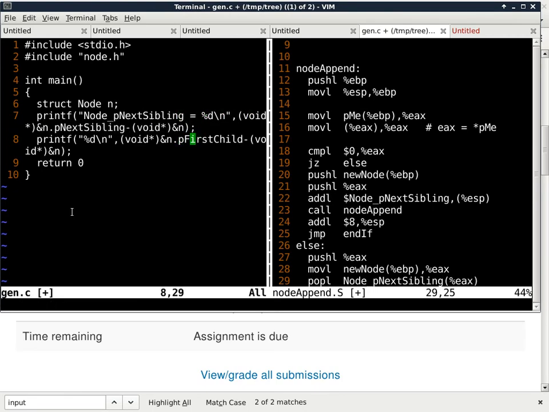Equal to. Then we have, just do P next sibling to save time for now. They should just do, yeah, that's all we need. Okay, that's fine.